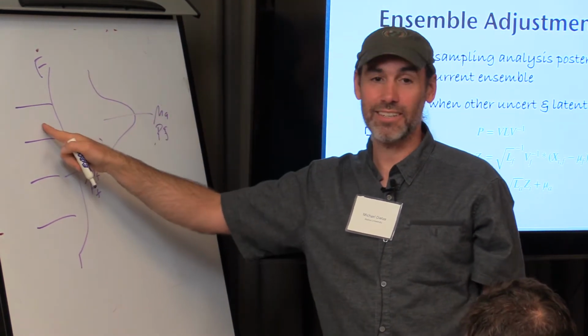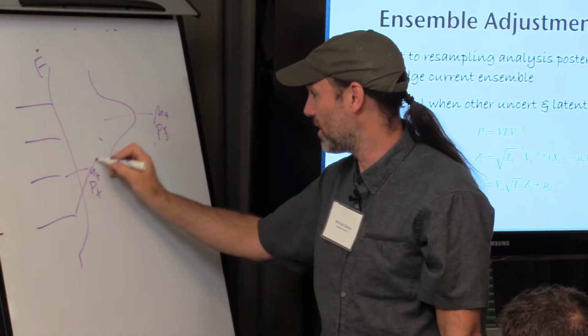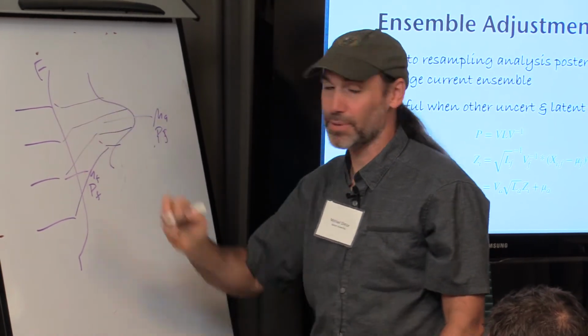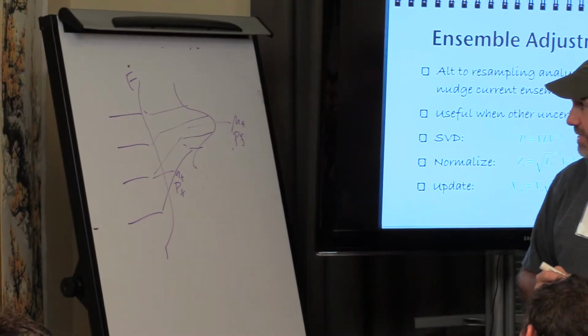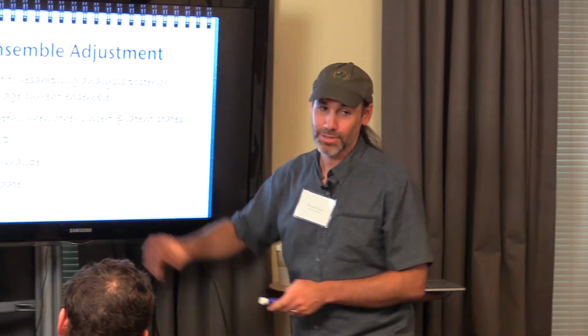And they have no connection to the samples from this. Alternatively, you might say, well, what I want to do is just nudge these so they stay in the same order, they represent the same quantiles, but they've shifted the mean and shifted the covariance. If this is a univariate problem, this is really easy. I mean, all of you could figure out the math for doing that. This is just the matrix version of that math.